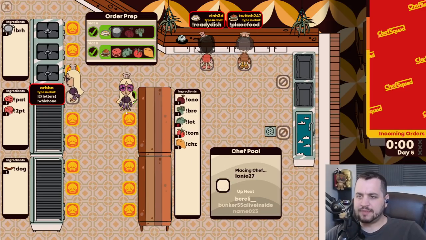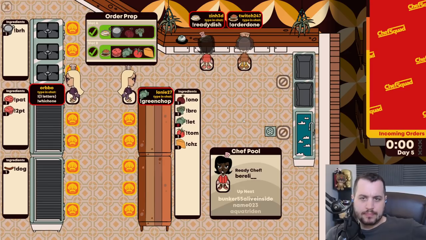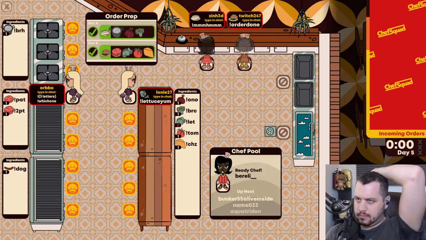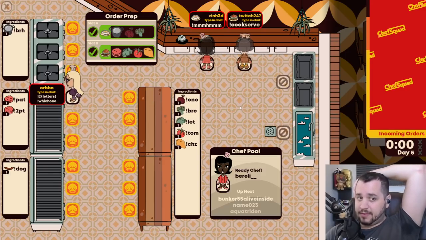Lonnie, make us a lettuce for fun. Why not? Stay ahead on the prep. Beauty, beauty, beauty, beer, and barrel. We got it. Yeah, I'm really into this, man. This is a lot of fun.